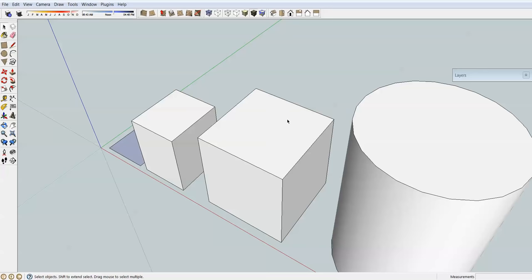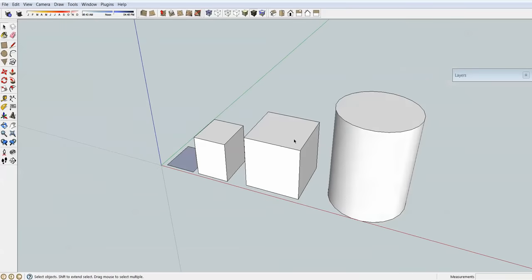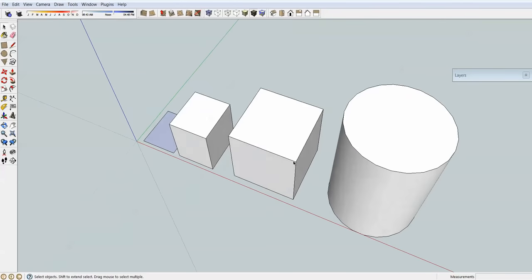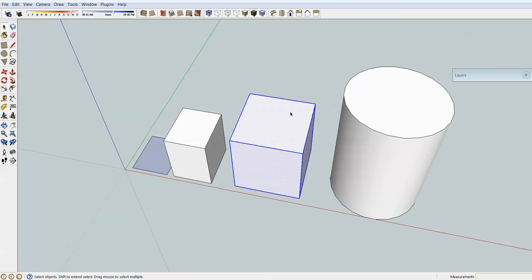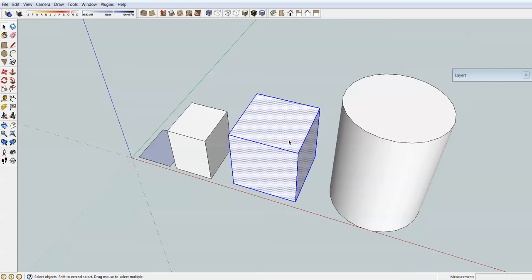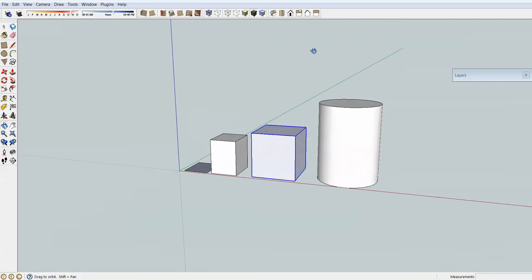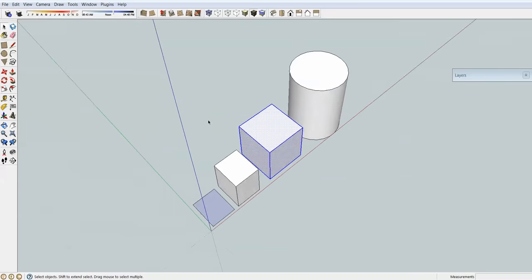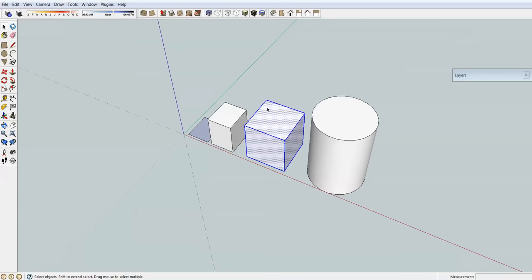If you want to click four times, that's actually fine. Some of my students have a problem with that, and I just tell them it's okay, you can click four times. If you're not sure, you can click 10 times, it doesn't matter. Basically, three clicks will be enough. But if it's too hard for you at the beginning, just go ahead and keep clicking. With the entire object selected, we can now move it.